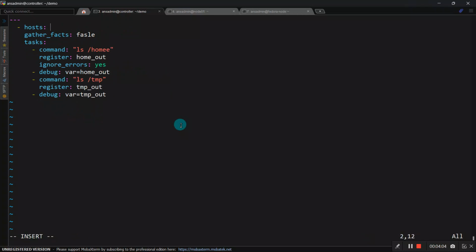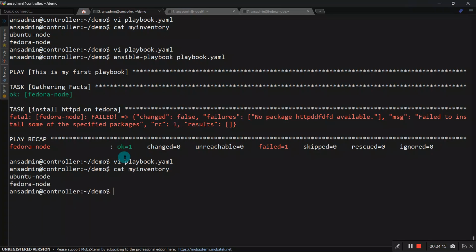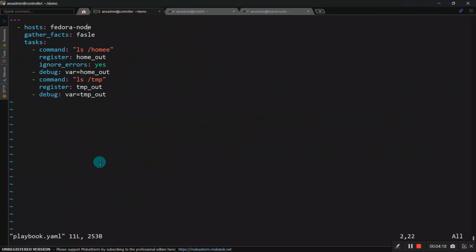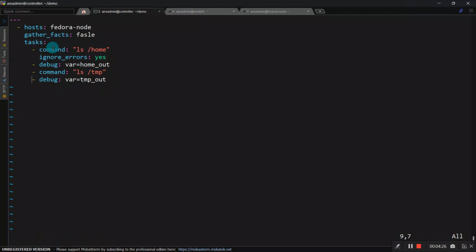I'll say it should run on host Fedora-node. Let's say I use ls, and I'll not store the output right now. We haven't learned debug so far, so I'm just going to keep these things very simple.